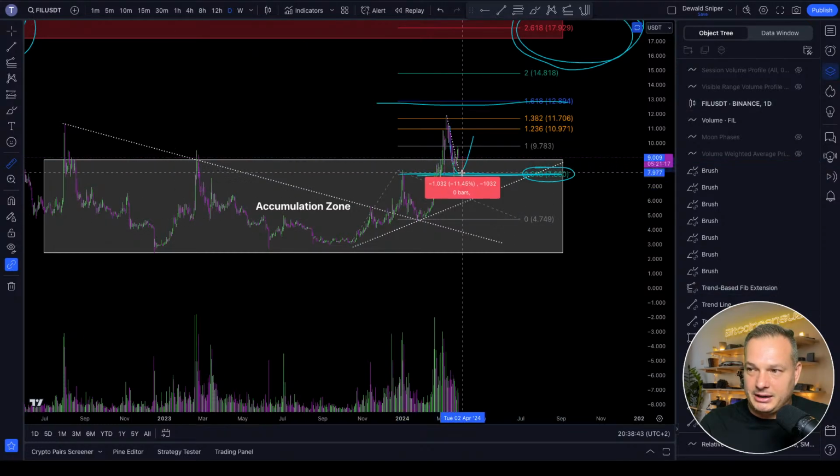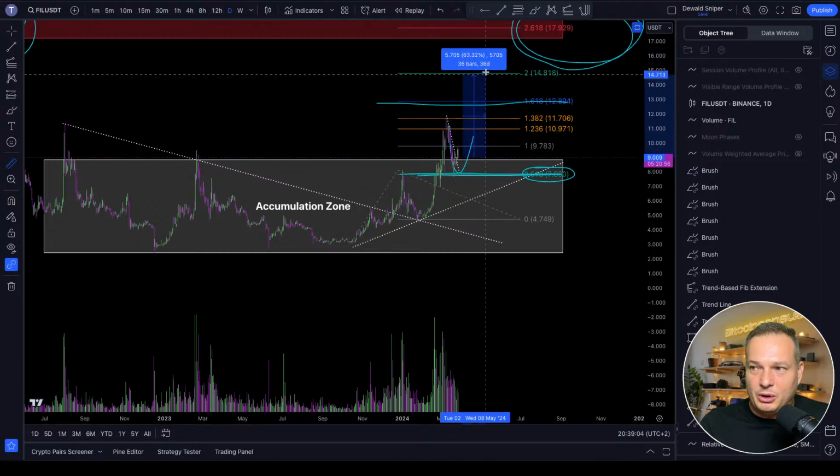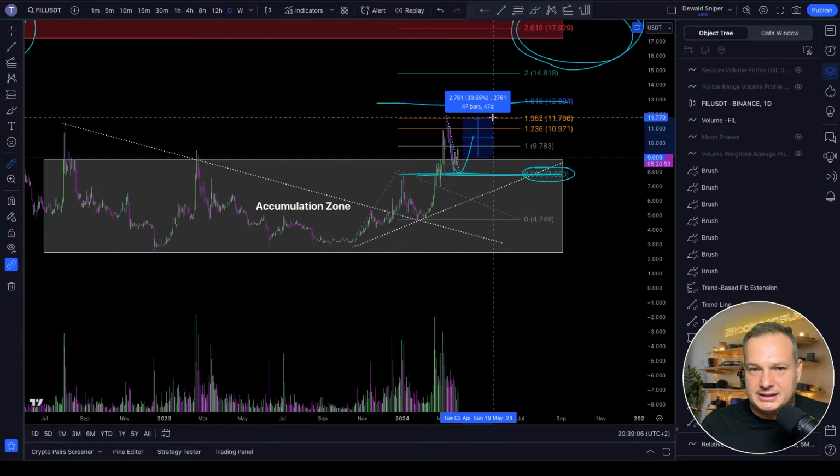Okay, if we had to come back down here, even to the 0.618 level, that's 13%. If you play with 10x leverage, you liquidate it already, and some people regard 10x leverage as low leverage. You want to play your altcoins with 2x leverage. In my opinion, 2x, maybe 3x leverage as a maximum, because the gains are absolutely insane.